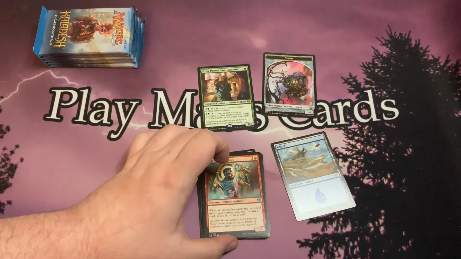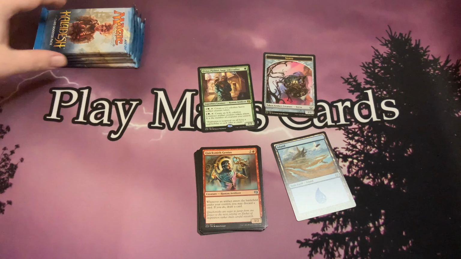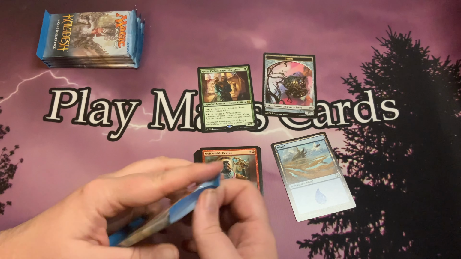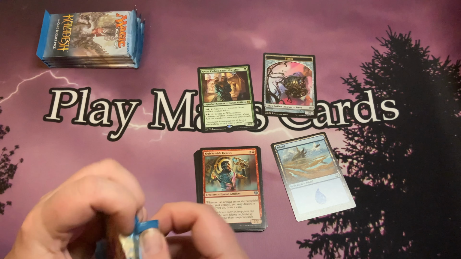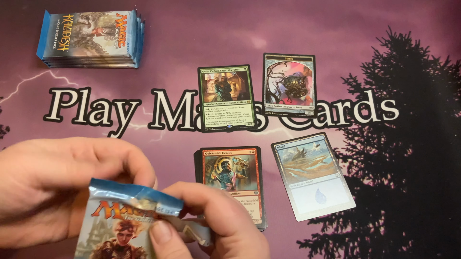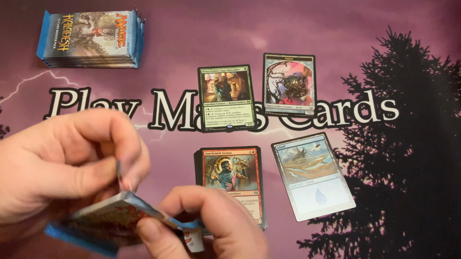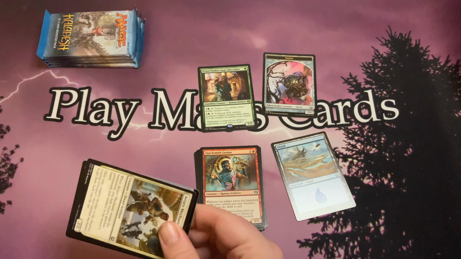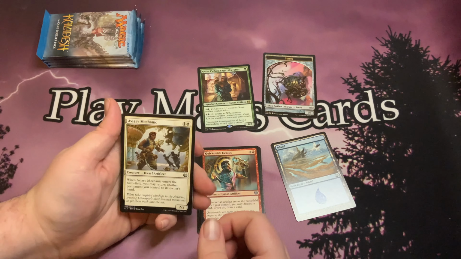So this was, I think, the first time we've ever got to take a look at Chandra's home plane of Kaladesh. And kind of the story is they had the Inventors' Fair going on, and they got some word that some rebels were gonna cause some issues. I believe Nissa is also in this as well.